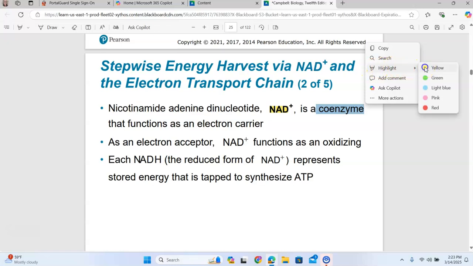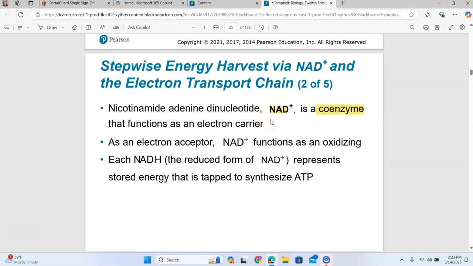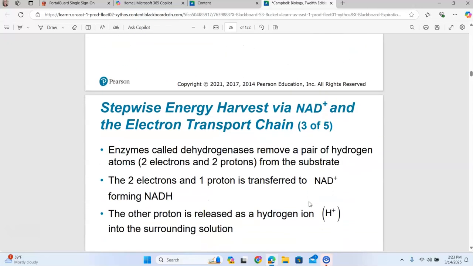The reason it's important is that during the different steps of cellular respiration, because there are 4 main stages, NAD+ takes on a hydrogen atom and it becomes reduced. So NADH is the reduced form of NAD+, and the NADH molecule is used to make ATP. NADH is just a chemical that's used to make ATP.